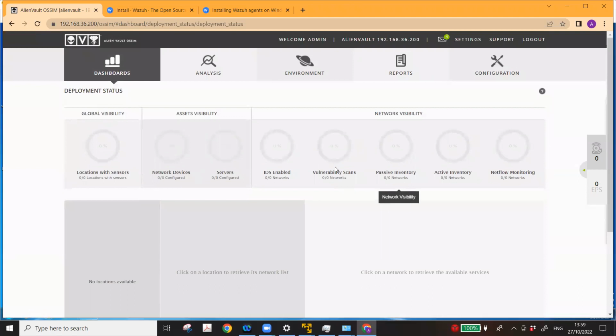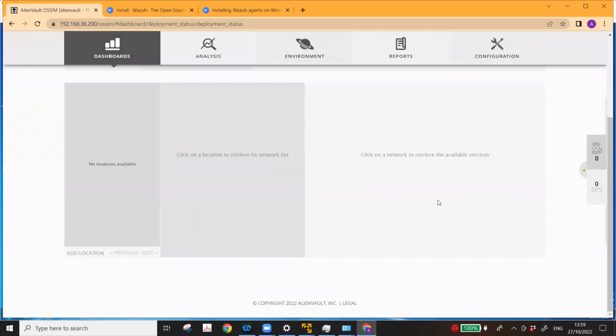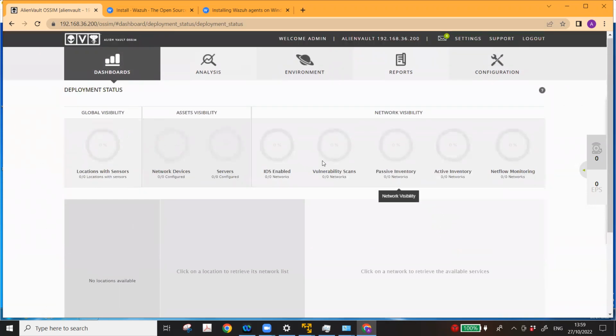It's not connecting with the server because of not having enough RAM. Passive vulnerability scan, IDS servers. Okay, let me see.